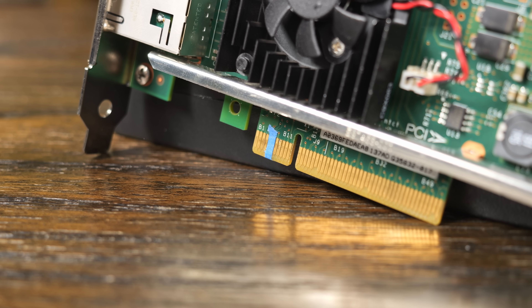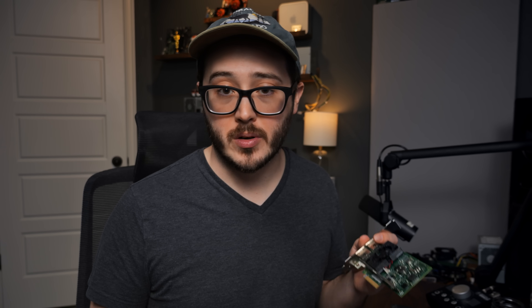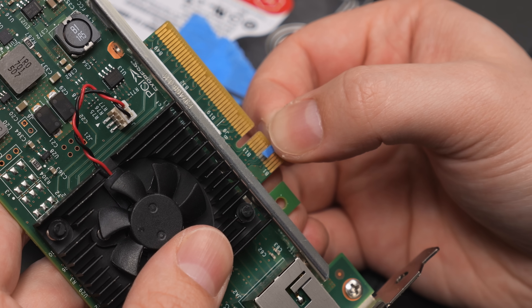That's about all I could figure out — hopefully some smarter people will let me know in the comments what's really going on. But the good news is I at least know a workaround, which is just to not let this card spit out anything onto that SM bus. If you want a more permanent fix, you could technically scrape off those pins. For a less permanent workaround, you could use nail polish, electrical tape, or in my case, painter's tape. I just used an exacto knife to cut a small sliver and covered the fifth and sixth pins on the B side, but not the A side.